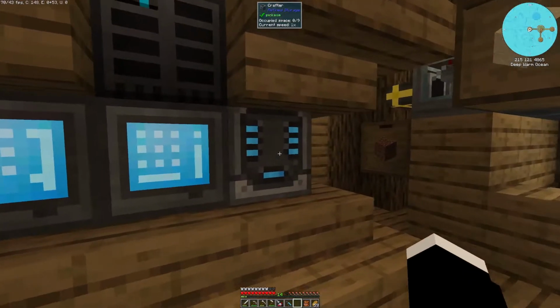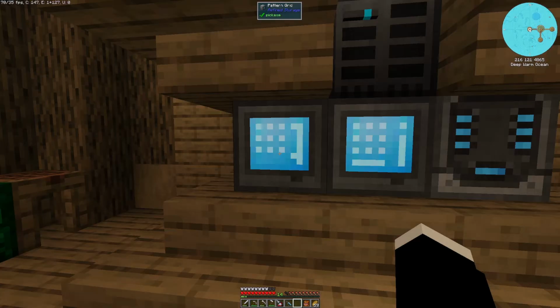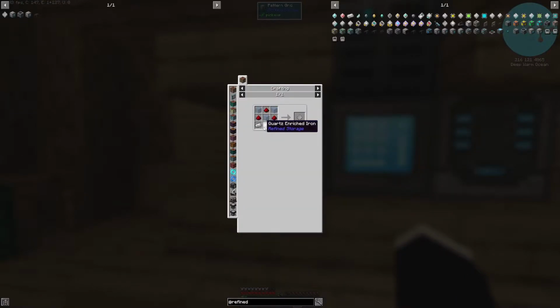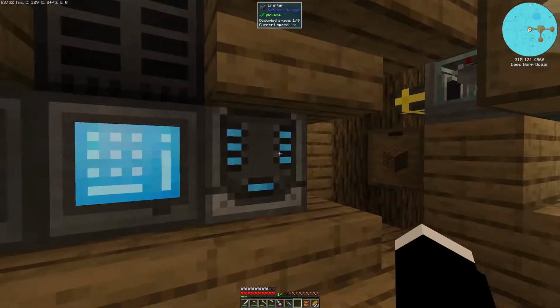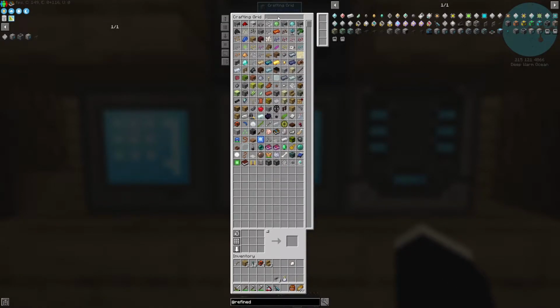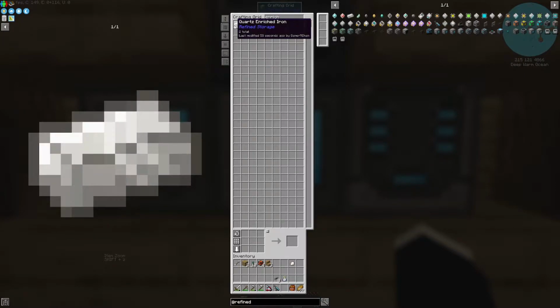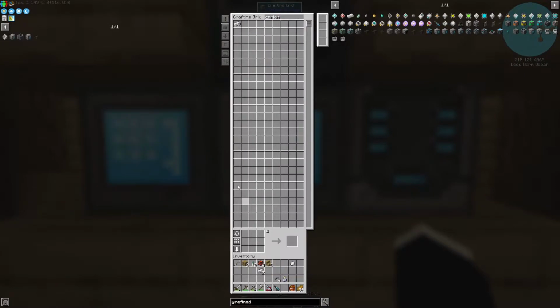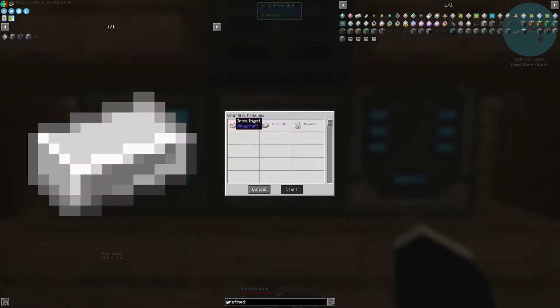Now with that in mind, let's put that in there. Is it there? Yes. So now we need to teach it how to make enriched quartz. Let's put that there. So now if we take a look at our quartz enriched iron, we only have 2. If I take that out of the system and click craft 10, we're missing 8 iron.